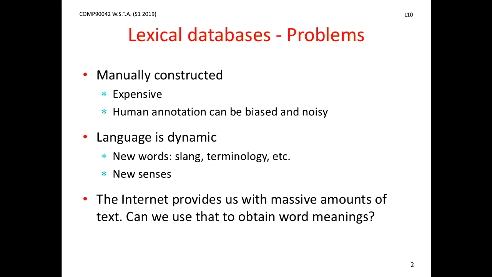So then the big question is, can we just look at text? Can we look at text collections to try and obtain word meanings automatically rather than doing this all manually? And in particular, trying to leverage, say, Google, which is sitting on a scraped version of the entire accessible web, which might be 20 or 30% of all the data out there on the internet, and that's what they use to index. Can we use all of that collection of text, so petabytes of text, to try and learn these kinds of things?